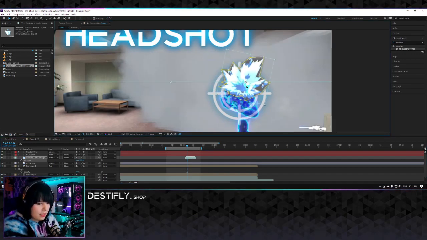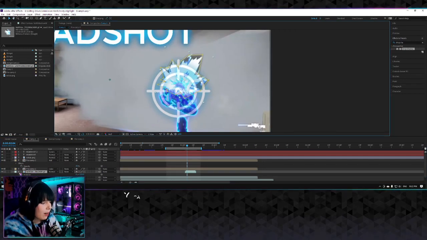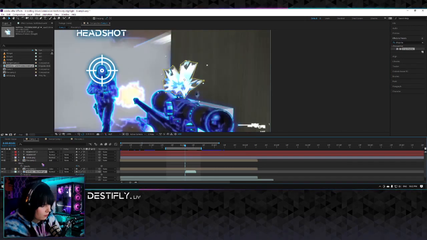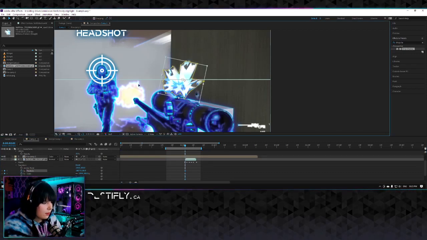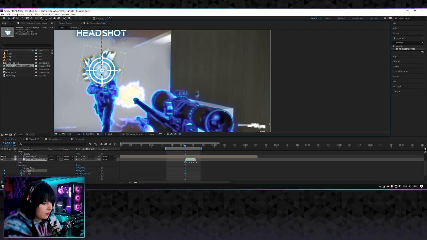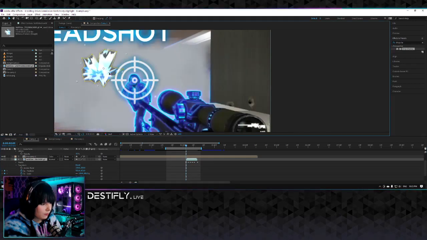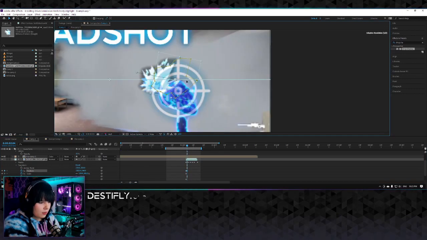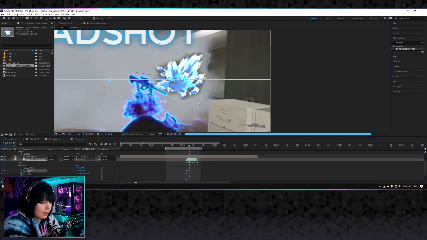Now I'm going to make this the headshot effect, since there isn't really much of any kind of effect happening on him. Okay, so position, scale, opacity. So here it's going to be headshot, and then I'm just going to track this to his head.